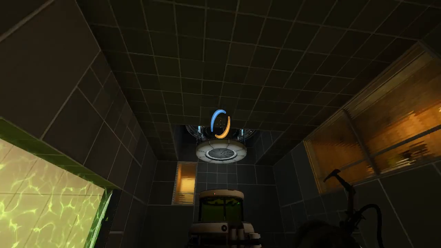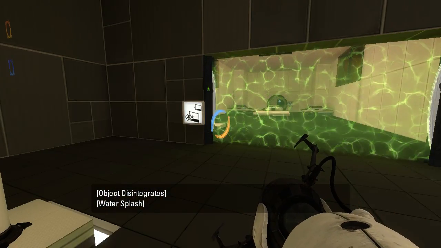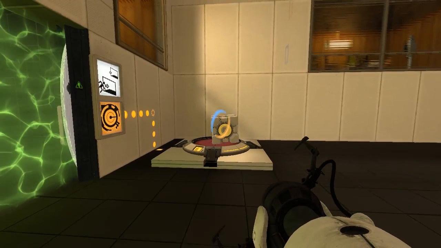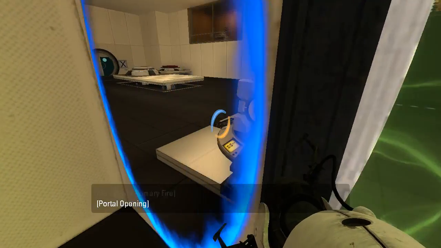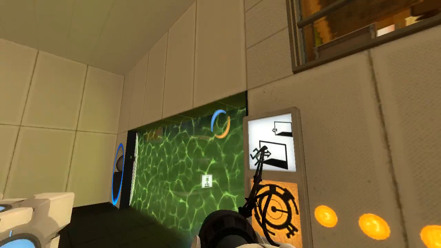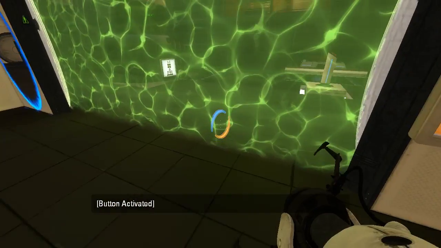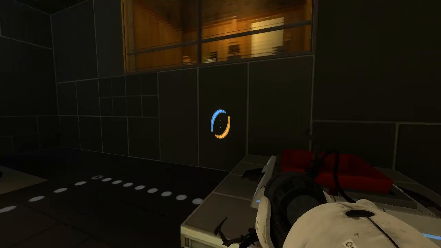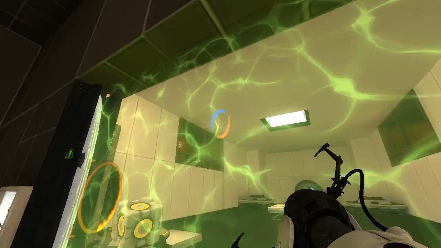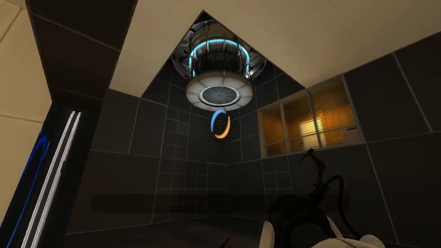Alright, here's stuff that I didn't interact with yet. Yeah, I don't think I want to do that, though. There's no portal surfaces in here. Where am I supposed to get a second cube from? What happens if I press this? I'll disintegrate my current cube, right?